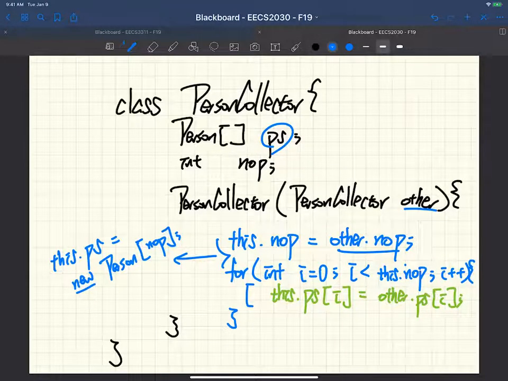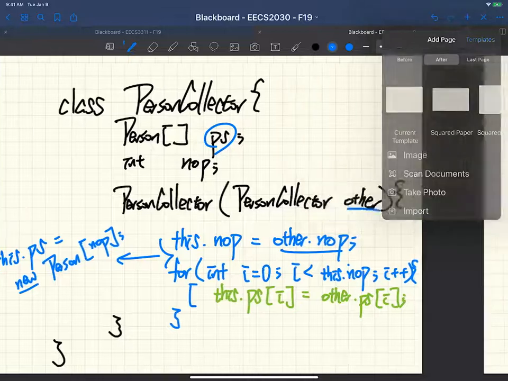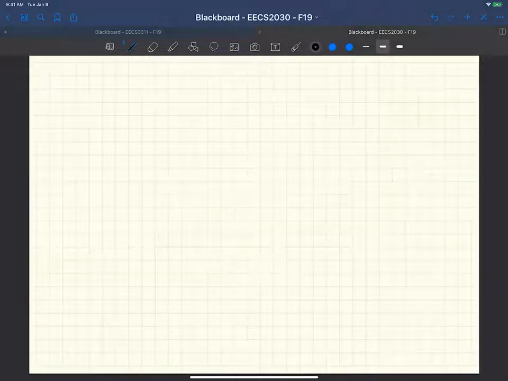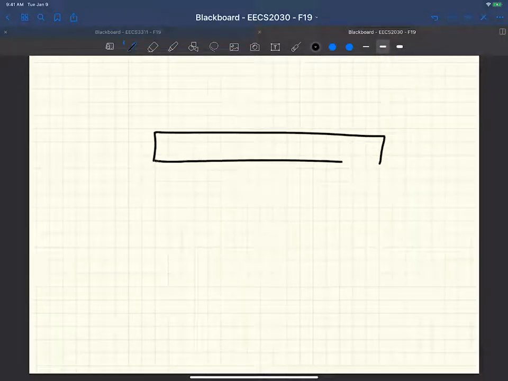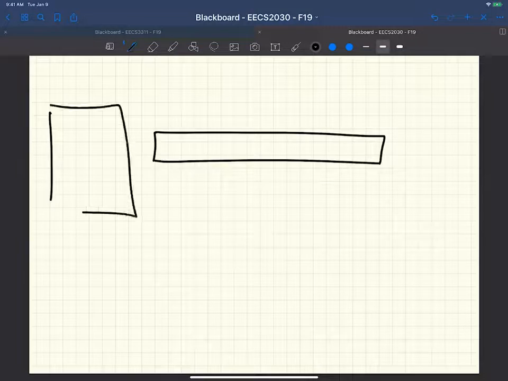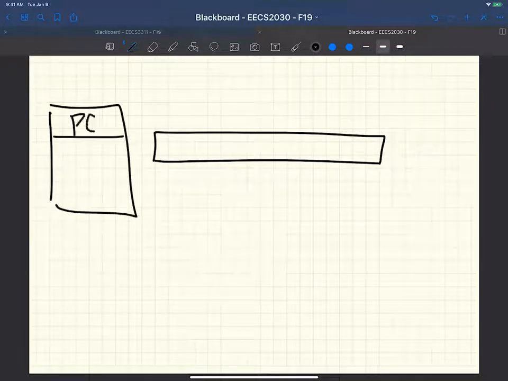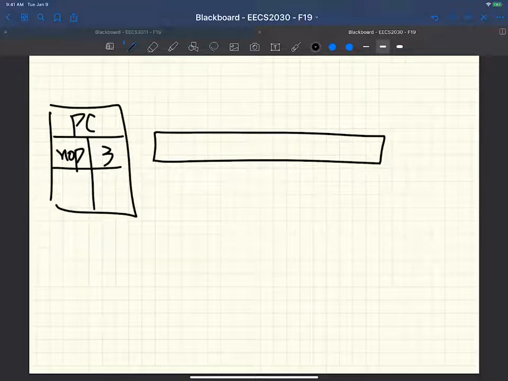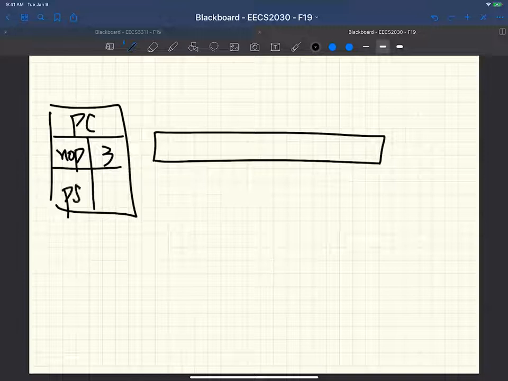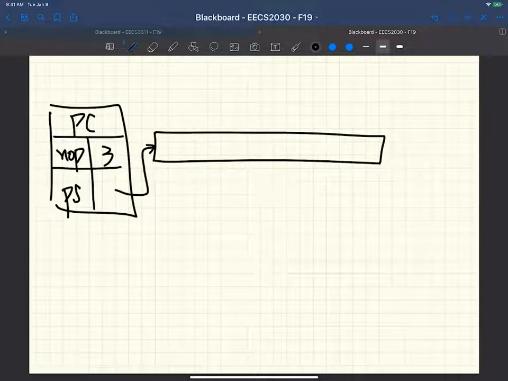Remember conceptually for this particular pattern, let's say this is the PersonCollector, right? If I've got NOP, let's say 3, for example, that means 3 persons have been stored so far. And then we've got the persons array, which is now pointing to a person. But the maximum size of the array is a different concept than how many persons you have stored.